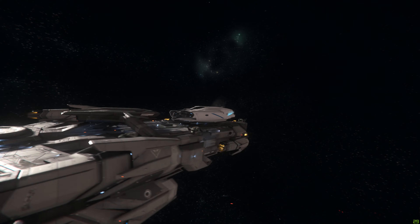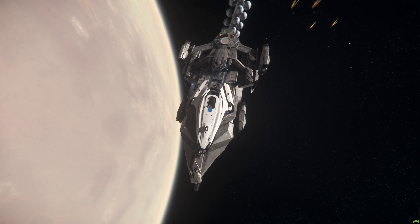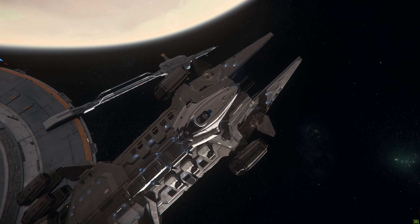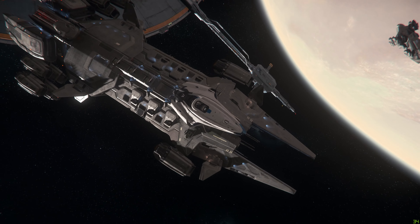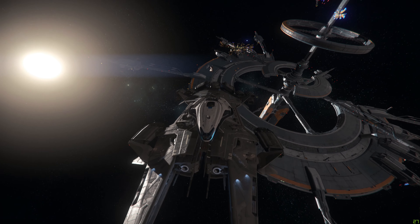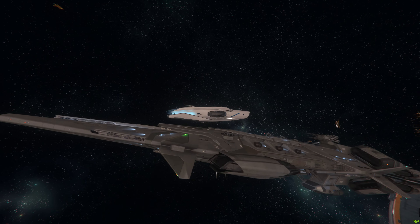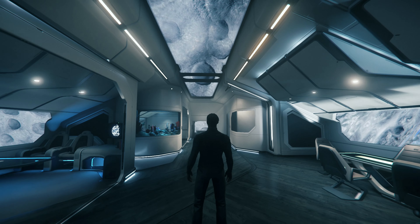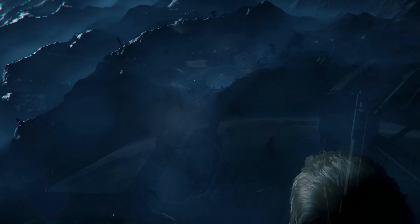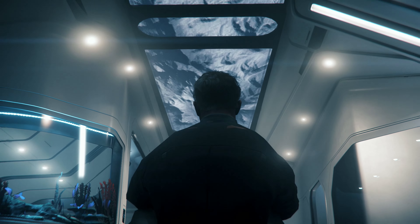As a personal favorite, I was curious to see how the 600i stacked up next to these Titans. One of my favorite aspects of the 600i are the unparalleled views from her cockpit, and so I also wanted to highlight the consideration that has been made in both of these ships to provide views of the outside from within. To me, without windows, the experience of traveling in these ships just doesn't feel as special. Windows, even when small, give you a sense that you are moving and a connection to space and the world that I find to be magical. I am so glad that CIG equipped both the Idris and the Javelin with ample exterior windows and views.